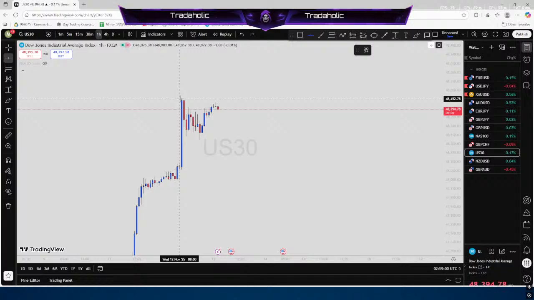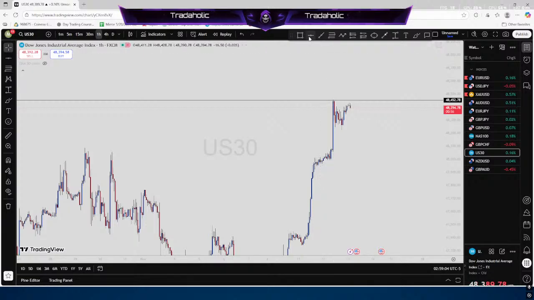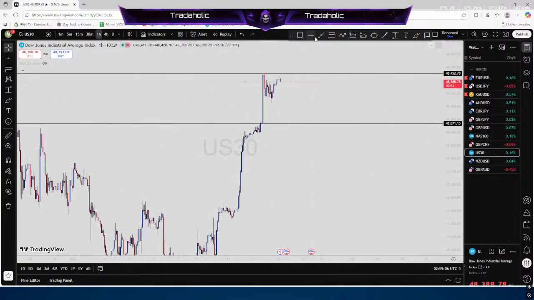Looking at US30. Buyers are in control overall, so we're going to look for buy opportunities. This is our current high. Where's our previous high? Okay, we're going to mark our previous high back over here, and our current higher low, which should be this 1-hour mid-level right over here. We're not going to mark that off because I don't even want to take counter-trend sells.